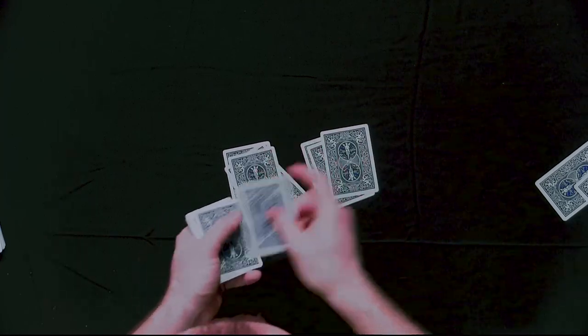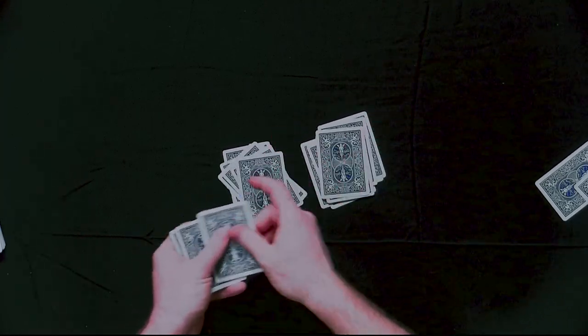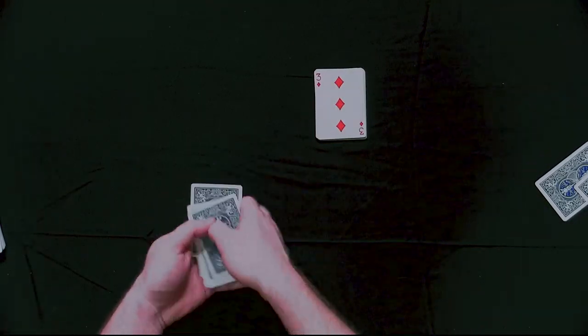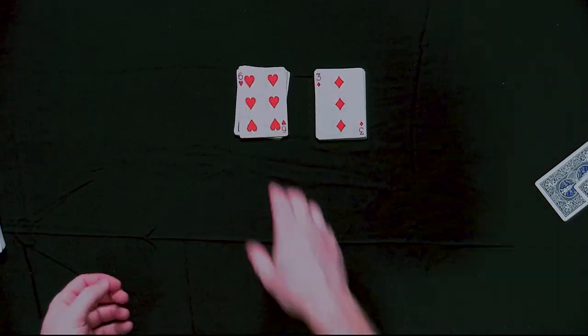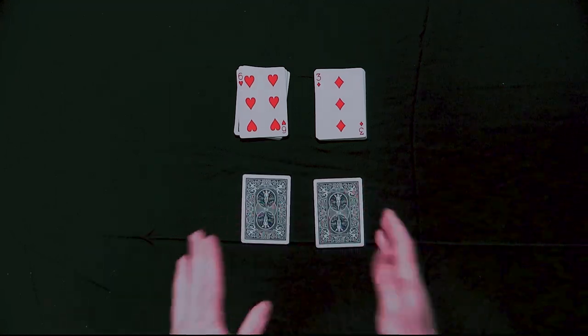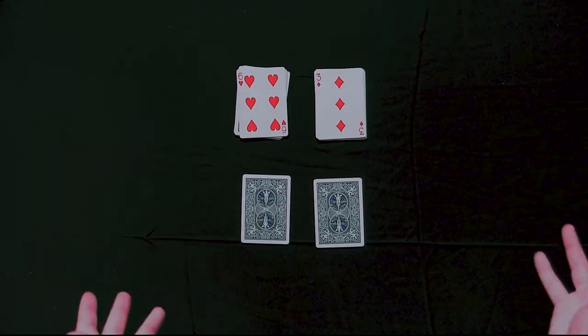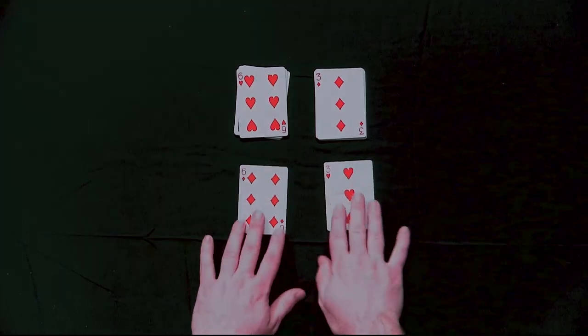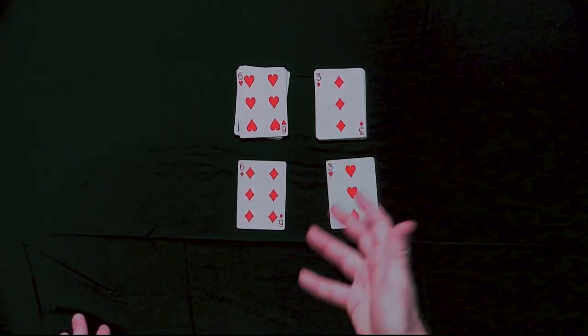You have your two piles that you can now break this into. And your audience this time happened to stop on a red 3 and a red 6. There's 52 cards in the deck, so there's two different red 3s, the heart and the diamond, and there's two different red 6s, the heart and the diamond. Same thing with black cards, there's spades, and then there's clubs. But this time, I put down two cards in advance. Before this started, they can be called your prediction cards, whatever you want to call them. And the two cards that I put down happen to be a red 3 and a red 6, meaning that I have predicted, or in this circumstance, you would have predicted where the audience stopped.